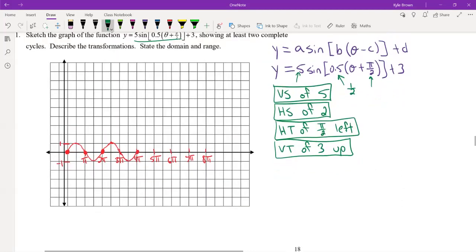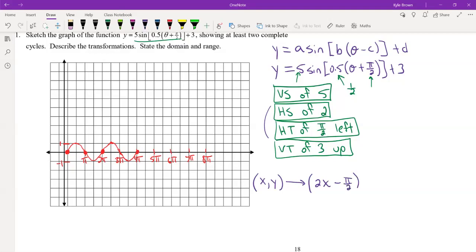So now what I'm going to do is turn this into mapping notation. So let's say any point on the original function, so on our red graph over here, so we can say (x, y), any point, is going to turn into, and then let's just apply these things. So looking at my x values first, those would be my horizontal stretch and horizontal translation. So that'll be 2 times x. And then since this goes left, this will be minus pi/2.